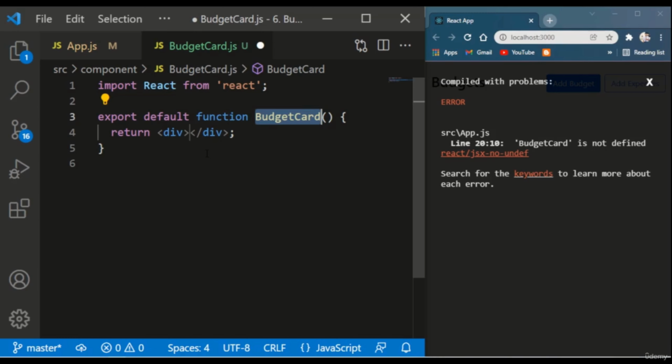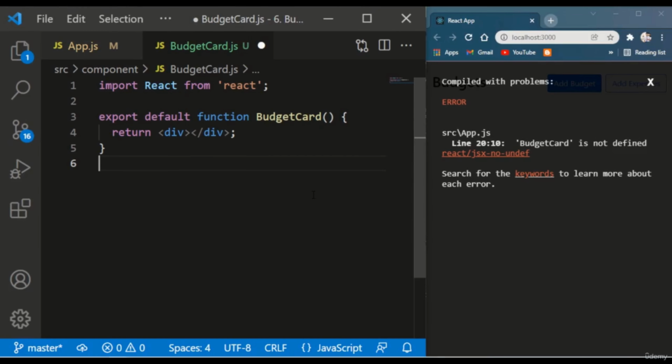Now inside the budget cards we will go with the UI. Now we'll learn how we can make the components. So let's head towards our next lecture and learn how we could get started with our budget card component and render each card in our browser.